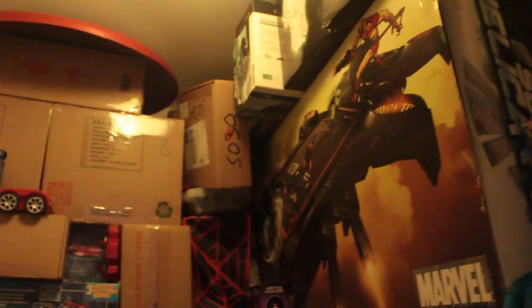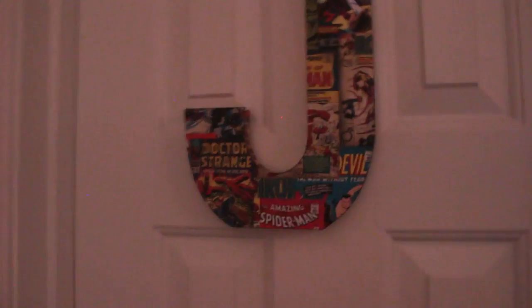So one little bit I did forget to show you guys is the closet. The light for it is right here, and it's just a normal closet. I have a Cap shield in here, I have toy boxes, I have a Mjolnir and a Thor helmet, I have my Batman costume, I have action figure stuff, I have tons of art supplies. These are pretty big pieces of paper that can't be stored, or picture frames. I have my backpack in here. So this is just huge pieces of paper that cannot be stored over here. I could put them under the bed, but I've got room in my closet. So yeah. And it has a J on it. That's how you know it's mine.